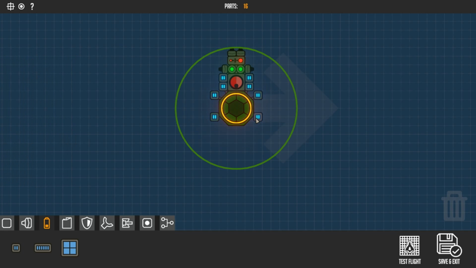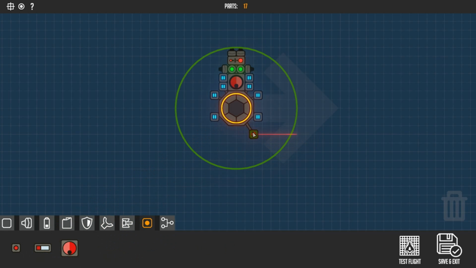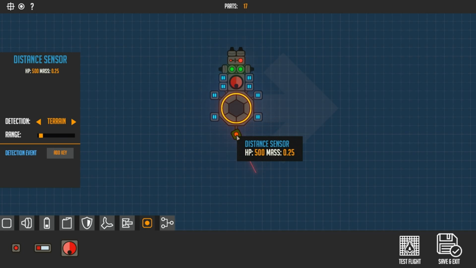Don't really know what I'm doing here with placement, honestly. Just leave it like that, that's fine. For the weapons, which we're going to use these here, the plasma short beams. And then we're going to connect to some distance sensors. So when it goes close to the ground, all of the lasers activate and it burns its way down.